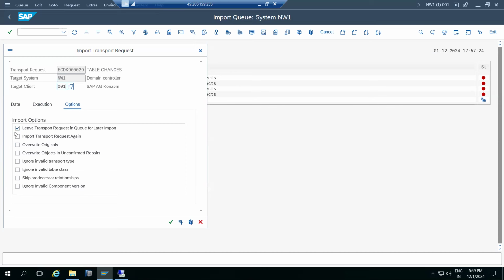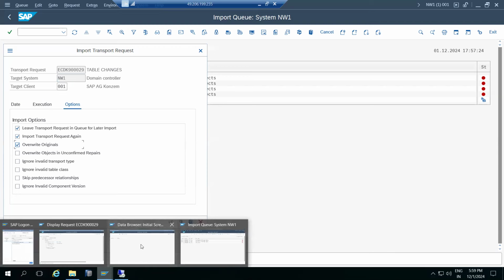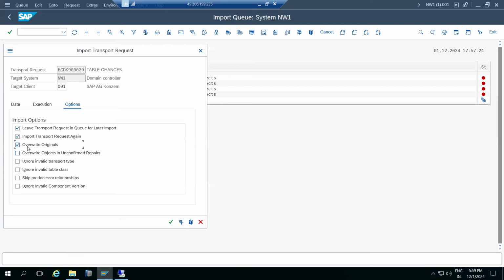We choose the option to import the request again. You may want to override the existing objects. If some objects in this request are already matching in the target, and you want to override, select override. If you don't want to override, then don't select it.